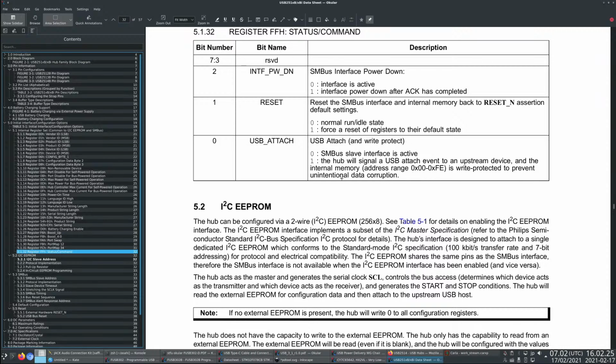Huh, I see. So there's a write protect thing going on, so you need to toggle that. Well, one way of fixing this, if it really doesn't respond in self-configured mode, is to have it start up in self-configured mode, but have the hub reset line be controllable from the STM32. So once the STM32 boots, it could reset the hub again into slave mode and then reconfigure it, and it would still work in DFU mode.